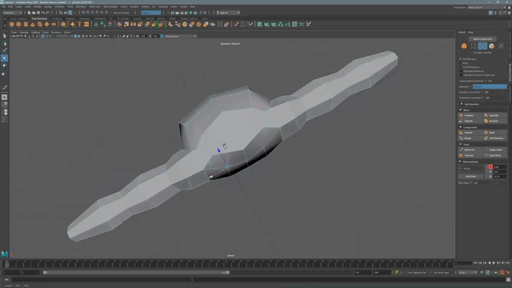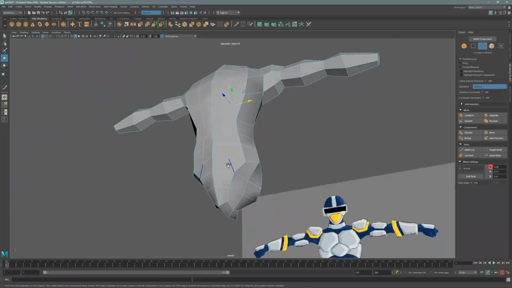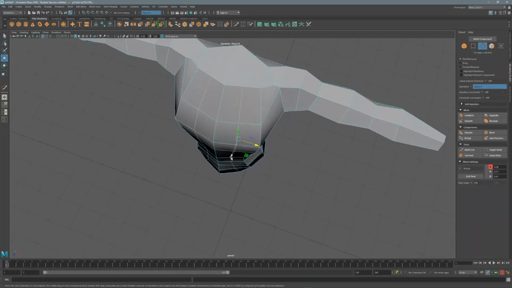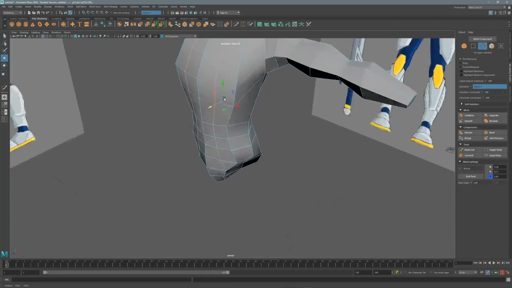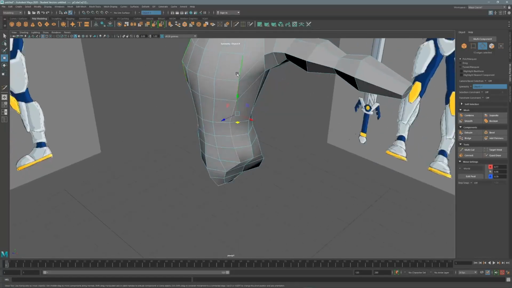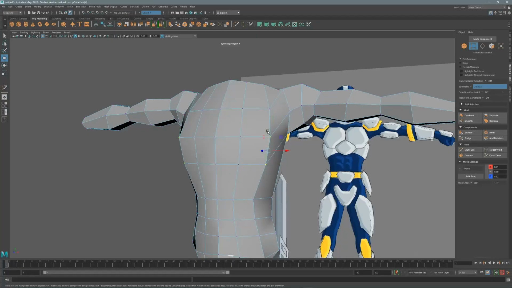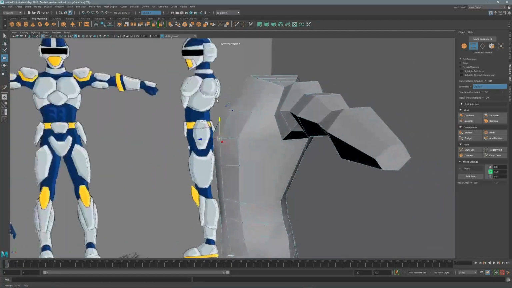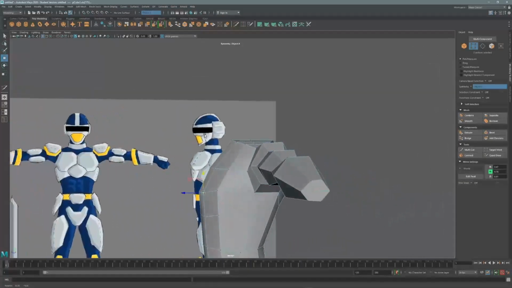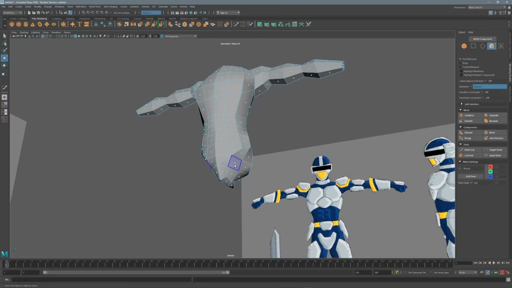And so to avoid that super flat look we had before, I'm gonna do the same on the chest. It looks very flat right now, so I can pull this so it looks a little bit rounder. And I can select this, which is kind of a corner. I don't want that corner look, so something a little bit more like this. And now I can start moving and refining the shape of the chest. So let's take a look here in the perspective.